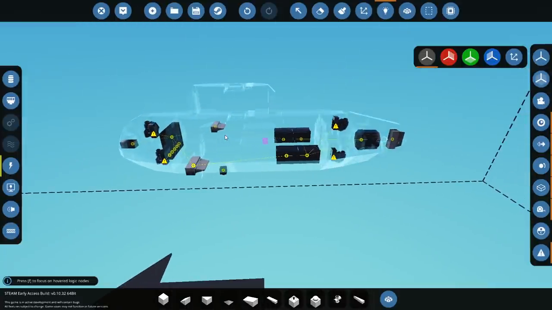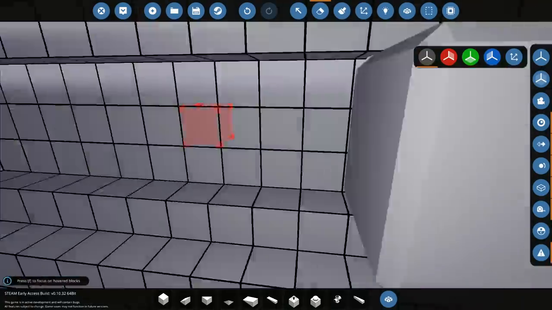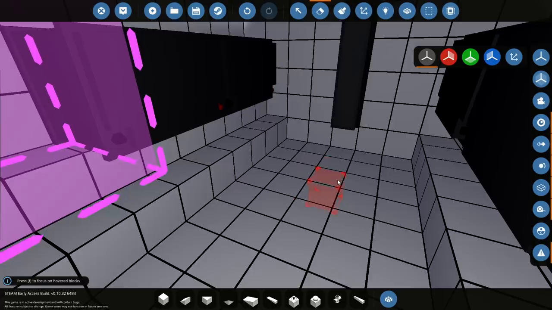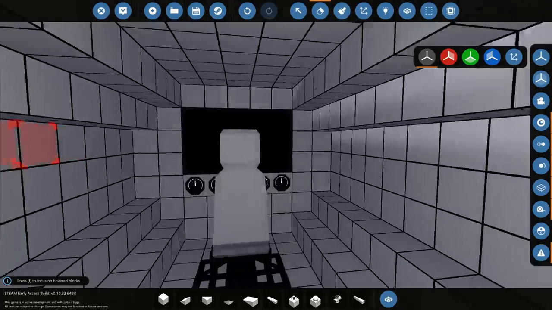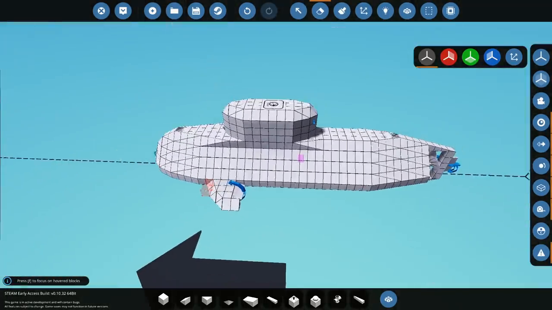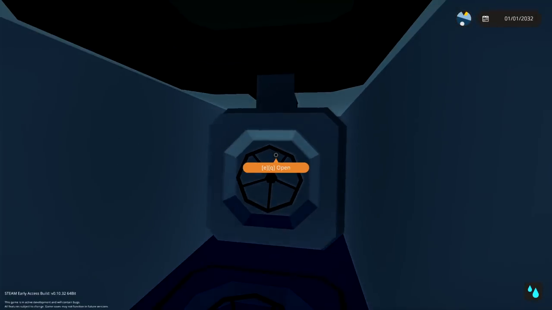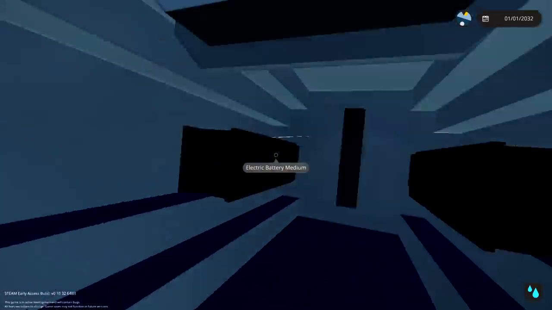Right. We've got a submarine that should work. Everything in it should work. We need to get rid of these. They don't do anything. What is this? That's just a... yeah, okay. Get rid of that. Everything should be fine. Let's try it. Okay, so let's jump inside. Yes, there we go. Close this. Go inside here. Close this.